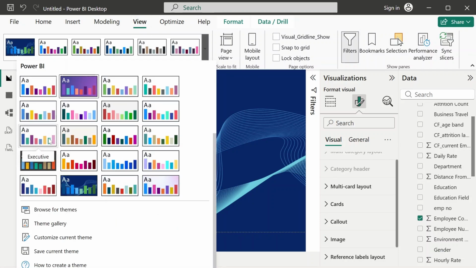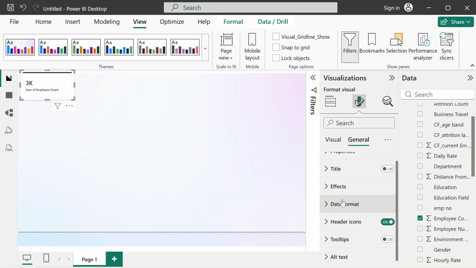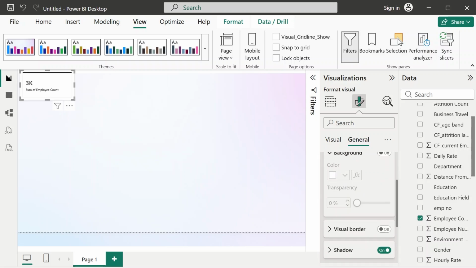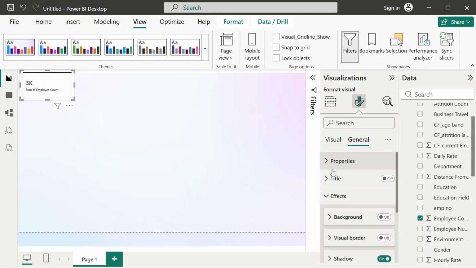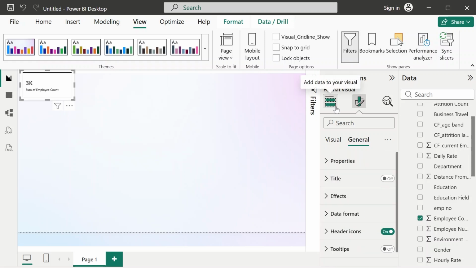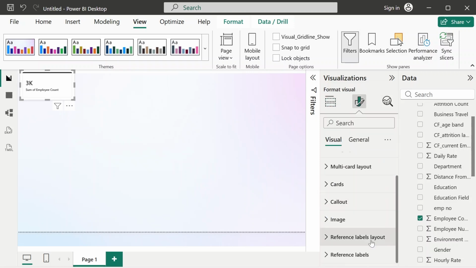Let's change it. I guess this one, yeah, minimal and good also. Here, effects I have off for the background. I don't need it, so I'll just keep it off. All this formatting is according to your wish, your choice. That is all up to you.